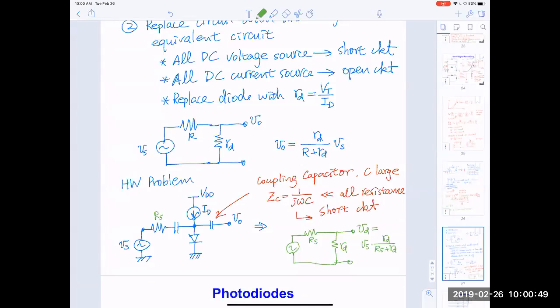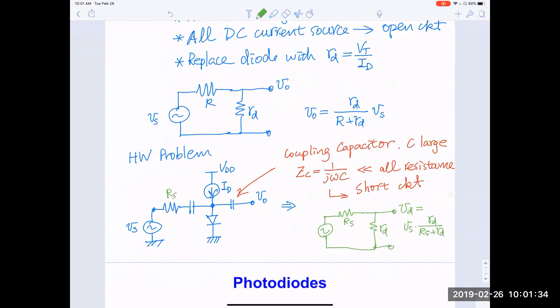These are relatively simple examples. As we go to more complex examples using transistors, replacing the transistor with small signal circuits, you will need to utilize your skills in KCL and KVL circuit analysis. That's one thing at the end of this course you should be very good at. If I got a complaint from the next course instructor of 140, asking what they wish the students all knew, they wish the students all knew how to do this circuit analysis easily. So that's the completion of the small signal circuit element discussion.